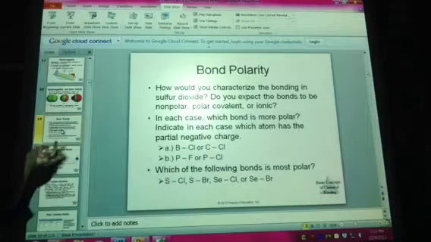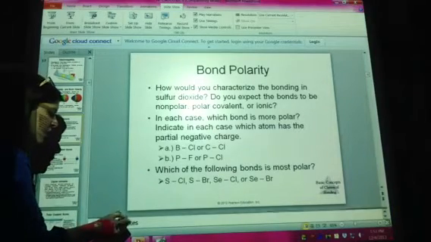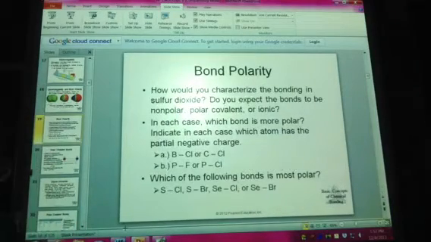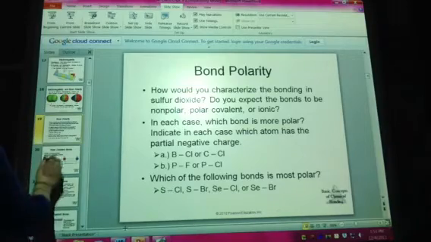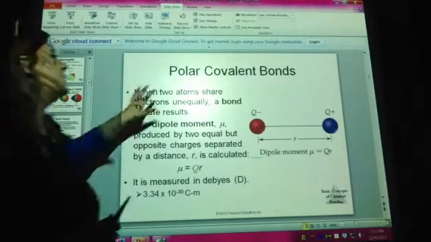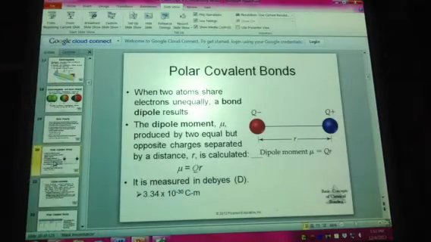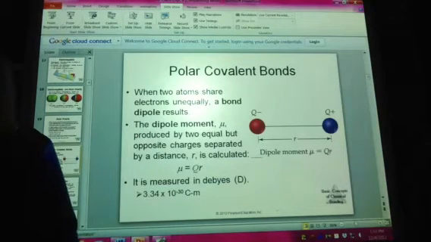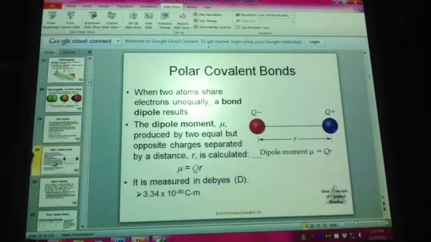So let's look here. I think we're starting at slide number 19, nope, I lied, slide number 20, which is the polar covalent bonds. We're going to start with that dipole moment again. I just want to review it because I think maybe in 4th bell we started it, I don't know that in 7th bell we did, so let's just go over it.